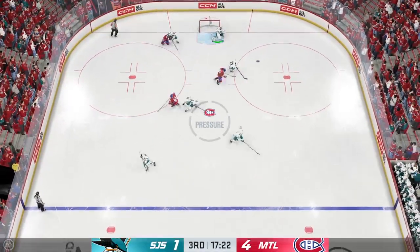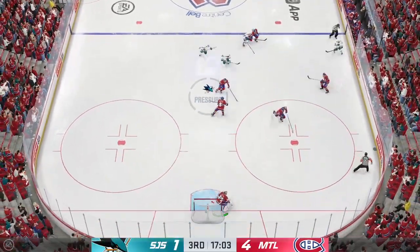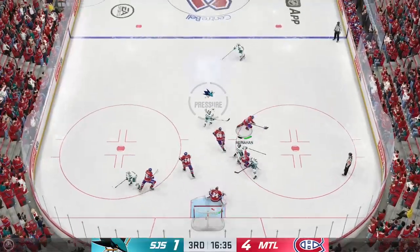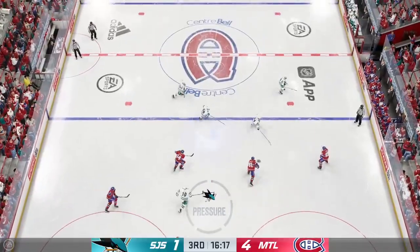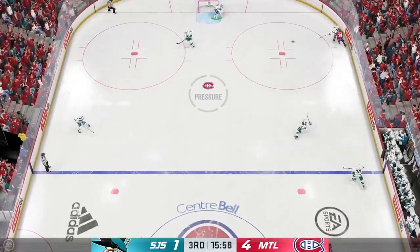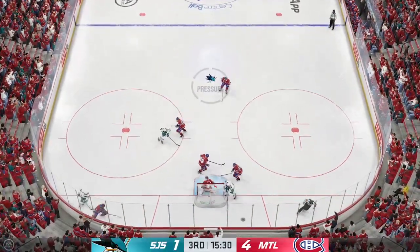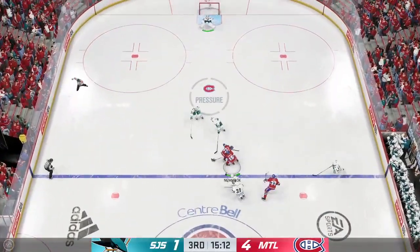Great pressure with the stick. And now it's grabbed by Addison. Across the line, down the left wall. The Canadiens get a hold of the puck along the boards. Moves it quickly over to Addison. Good heads-up defensive play as he extends the stick. Takes the pass. The Canadiens move it ahead. Good read with the stick to break that up. Dishes it to Addison. Quick pass to Duclair. Here they come through center and into the offensive end. Sends it down low. The Canadiens gain control of the puck against the wall.